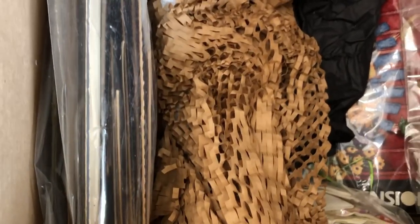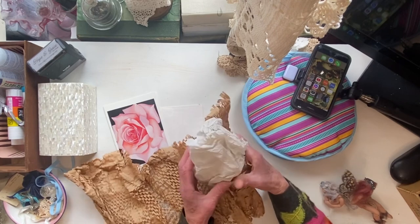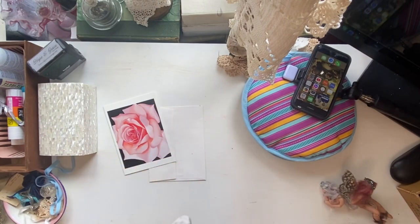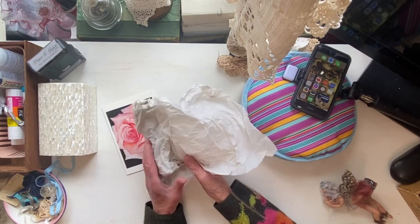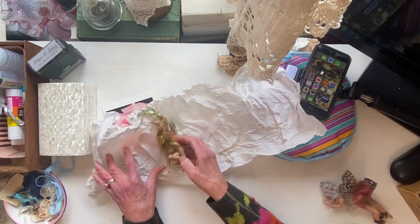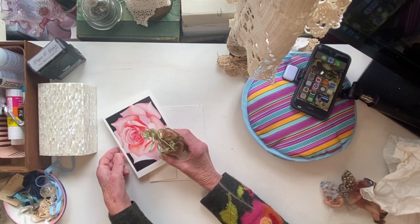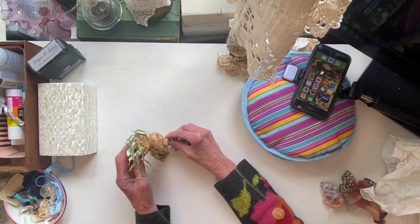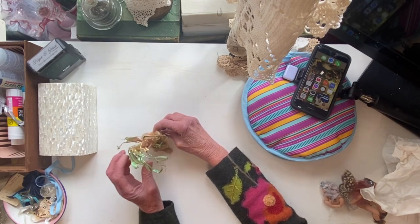We'll take a peek in the box to see where we are. Amazing paper. Look at that, oh man, that is so fun. You can speed this up if I'm talking too slowly — you don't have to listen to me talk slow. Oh look at that. You can't really see how they look that well in the photos anyway. The wings will need to be separated a little bit — I'll do that later, but I want you to be able to see it too. We will fix this off camera.